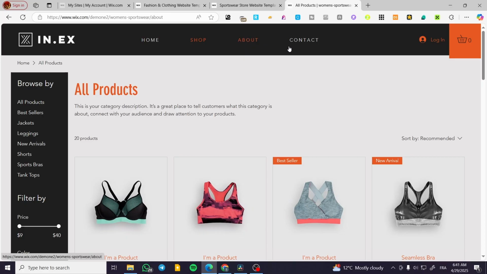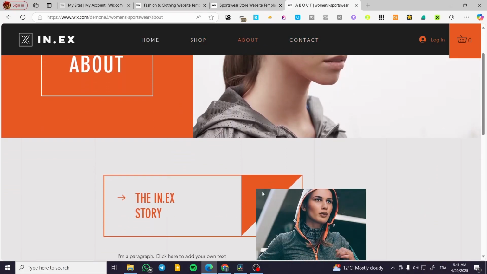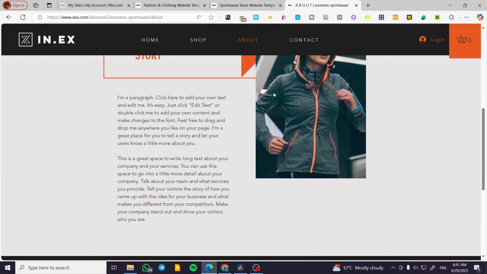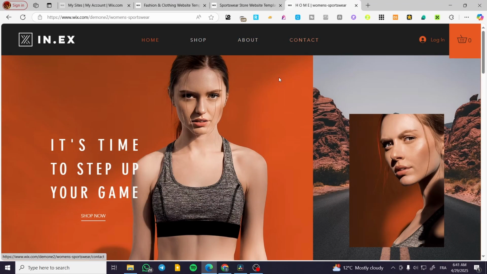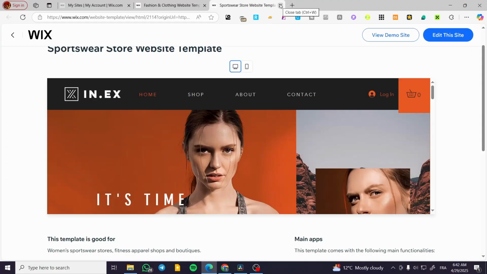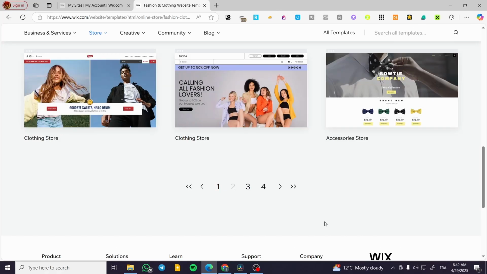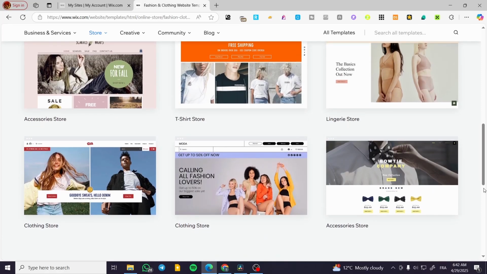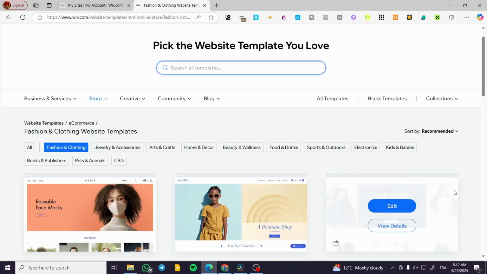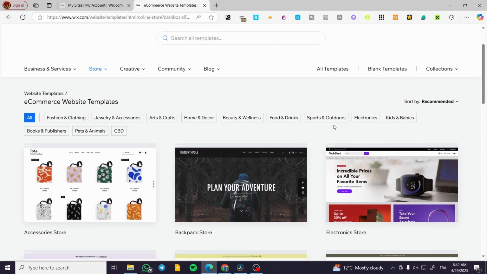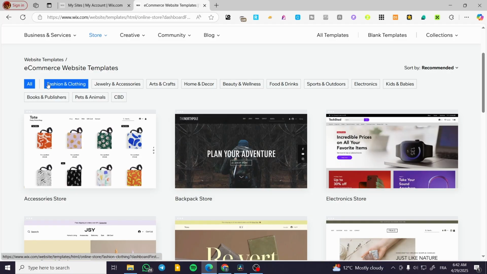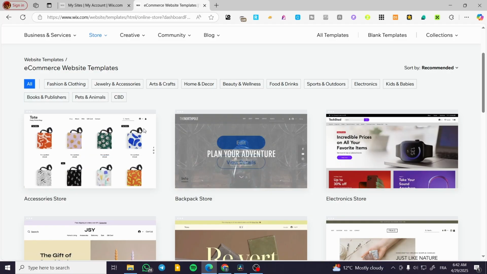For the background color, it is going to be this gray, and it is not going to be boring at all. You can go ahead and change it to maybe some beige. You can switch up some colors to the beige and so on. And here you are going to be very good to go. Now, aside from the fifth, I'm going to give you a bonus one, which is going to be the sixth website. If you're going to have e-commerce in general, you can go ahead and not have the fashion, but the e-commerce in general.